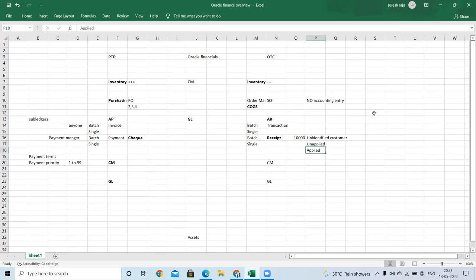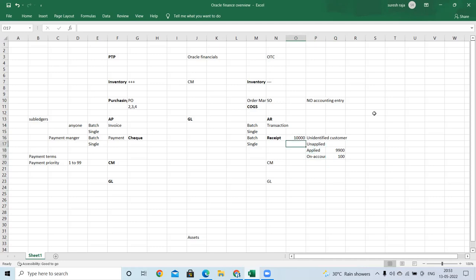Suppose you got the invoice 9,900. For 100 rupees, you cannot refund to the customer, right? So it should be in the temporary part. Not even unapplied, it should stay. Then every day our AR team will open and check what are the invoices to be applied. So there is an account called on account. It's a temporary parking. Minimum balance, so the next time you will adjust.